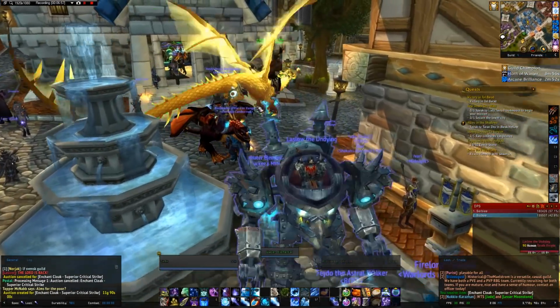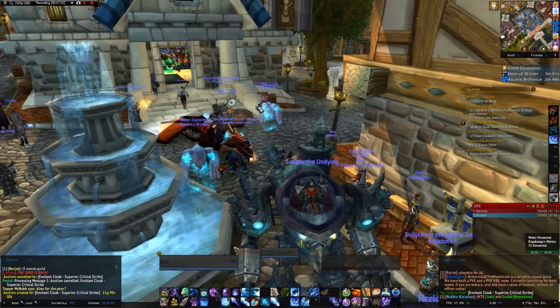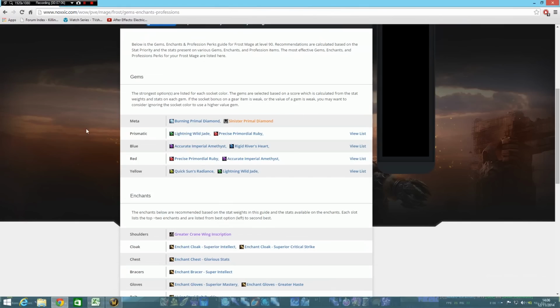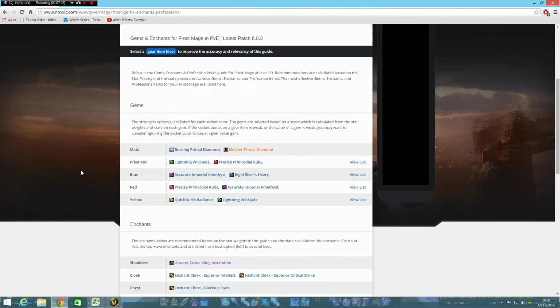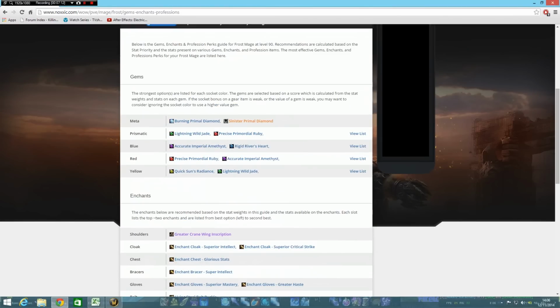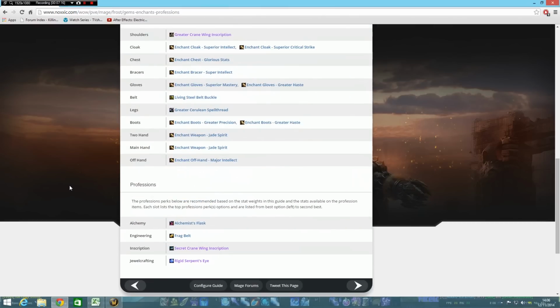Again, it doesn't have to be enchanting. It can be jewel crafting, inscription, alchemy, engineering, whatever. You'll know from the spreadsheet, and knowing what the majority of endgame raiders are looking for, you know that come Tuesday, Wednesday, they're going to be looking for upgrades, and you can sell them.